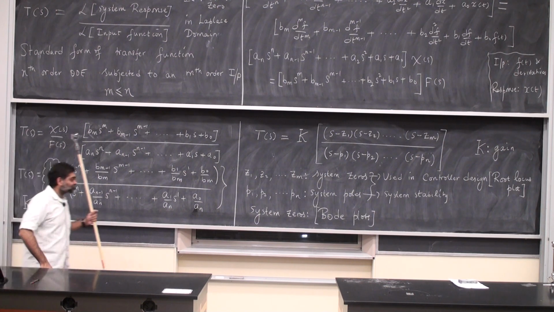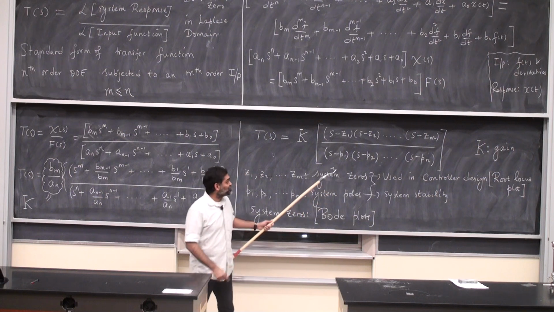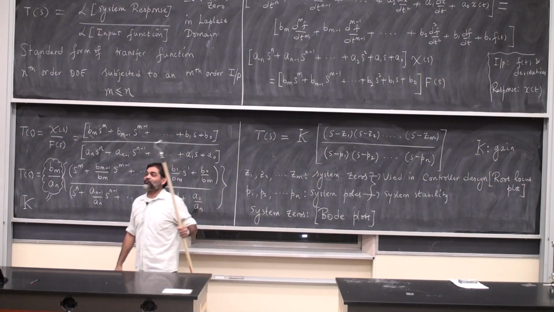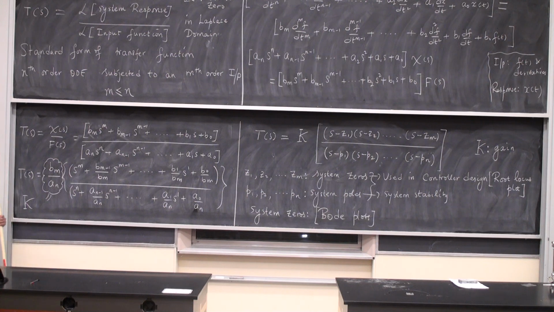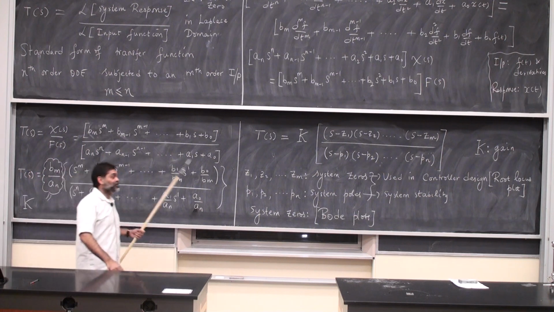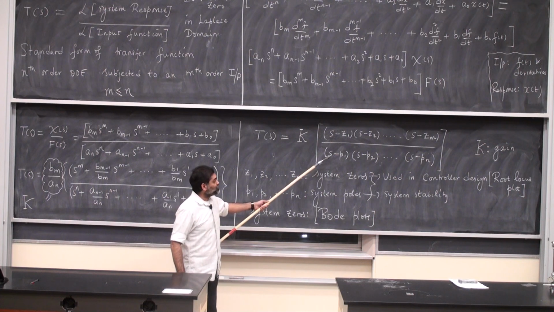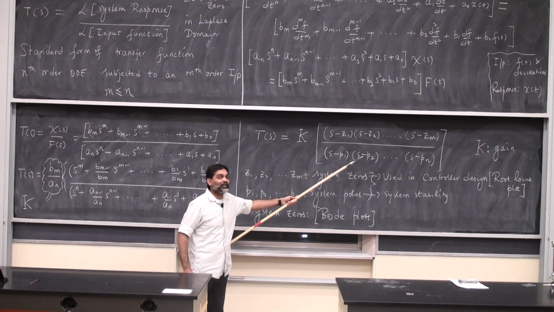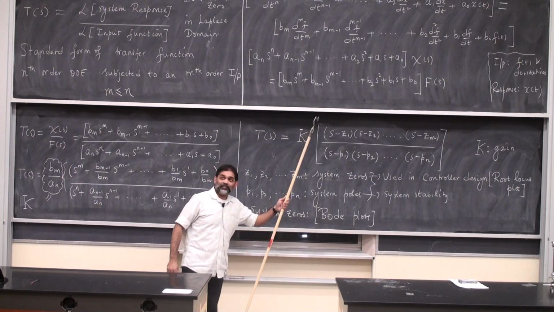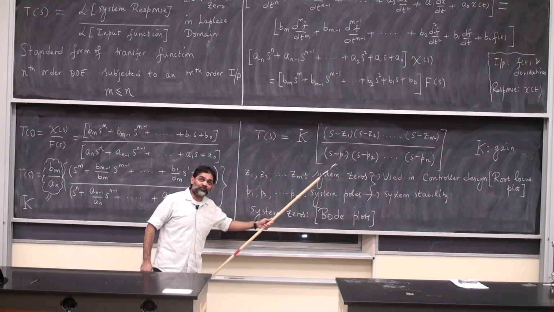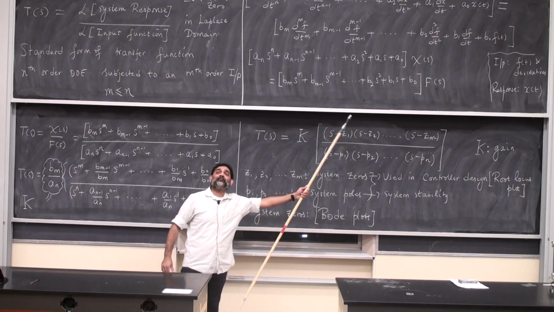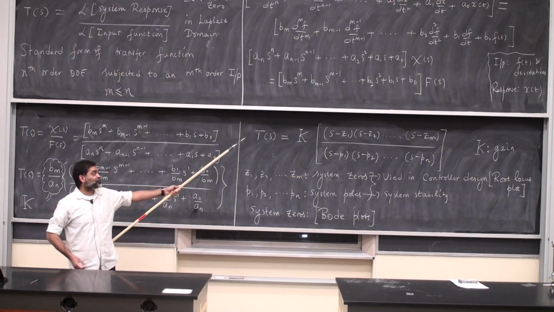I have a question. I have many questions, but here is one. What happens when S is equal to P1? Yes? The transfer function becomes infinite. Absolutely right. And that's the basis for what is called H infinity control. Okay? So when S becomes equal to the pole values, the transfer function is infinite. When S is equal to these zeros, when S is equal to Z1 or Z2 or Zn or Zi, whatever it is, the system transfer function becomes a zero.